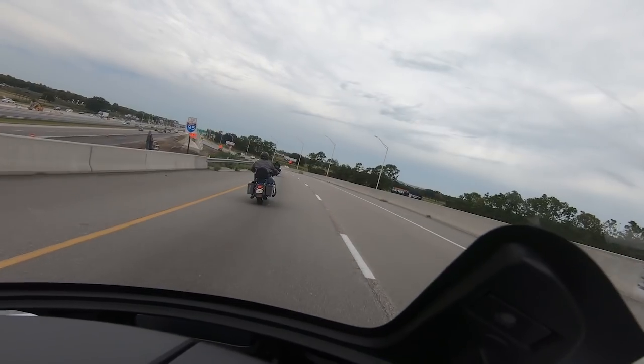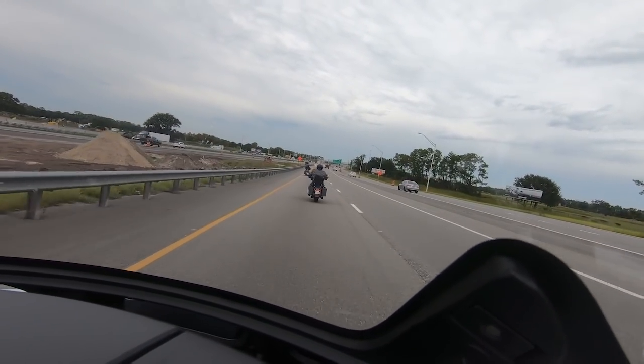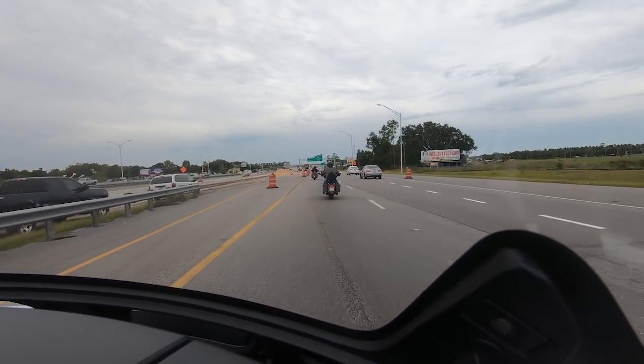So after I left the Orlando area, I was riding by myself and I came up behind these guys. The traffic was pretty heavy. They were trying to cut over and get to the faster lane, and I just kind of held up traffic and waved him in.